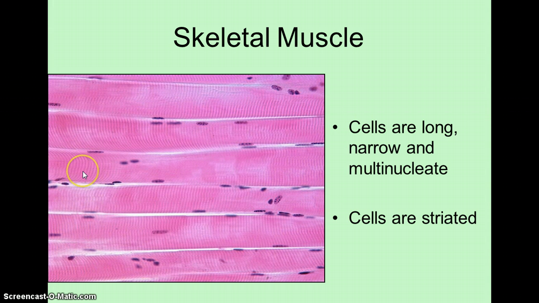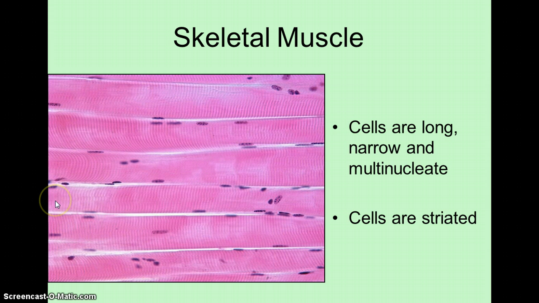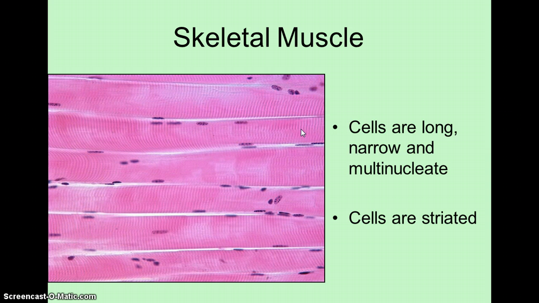If you look at the slide of skeletal muscle tissue, you'll notice cells that are very long and cylindrical. The white spaces in between are areas between the cells. These cells are so long that they actually extend past the end of the slide in both directions. Skeletal muscle cells are also multinucleate — if you look at one individual cell, there are several different nuclei associated with it. This is because skeletal muscle cells are formed from individual cells that fuse together, resulting in a single very long cell with multiple nuclei.